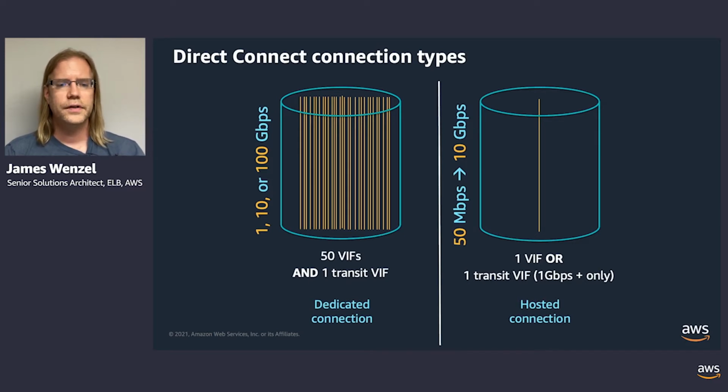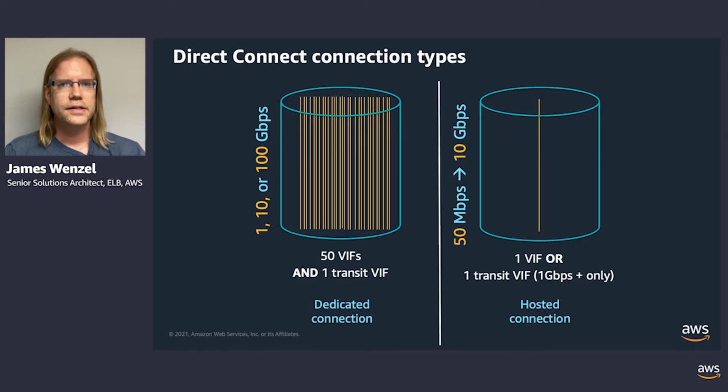The other benefit too for a hosted connection is that you can have different connectivity speeds. You'll note that in the dedicated connection, as I mentioned before, you can have 1, 10, or 100 gigs. But with a hosted connection, you can go from 50 megs all the way up to 10 gigs. There's a lot of times when our customers do not need to have even 1 gig of connectivity, or it's not even possible within the geolocation area that they have for a partner to provide that. So we offer this connectivity through our partners so that you can have the connectivity speed that you need.